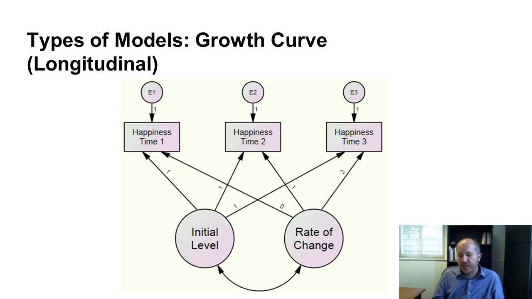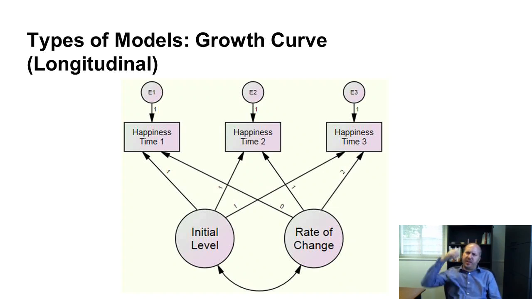Growth curve modeling really helps us to look at change across time. Essentially, we take variables like this one, happiness at time 1, time 2, and time 3, that are taken at equal distances of time apart, and then we model their initial level and their rate of change. So you can look at where people start and then how their happiness changes across time depending on where they start. And growth mixture modeling looks at groups within that.